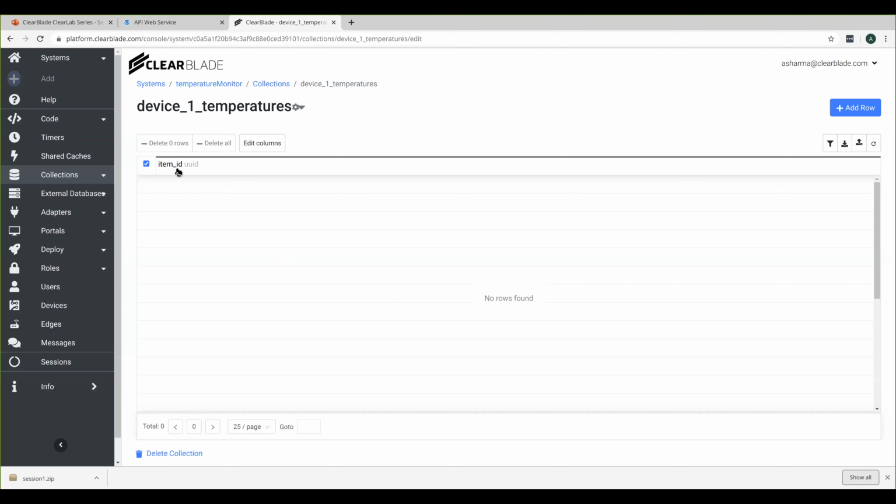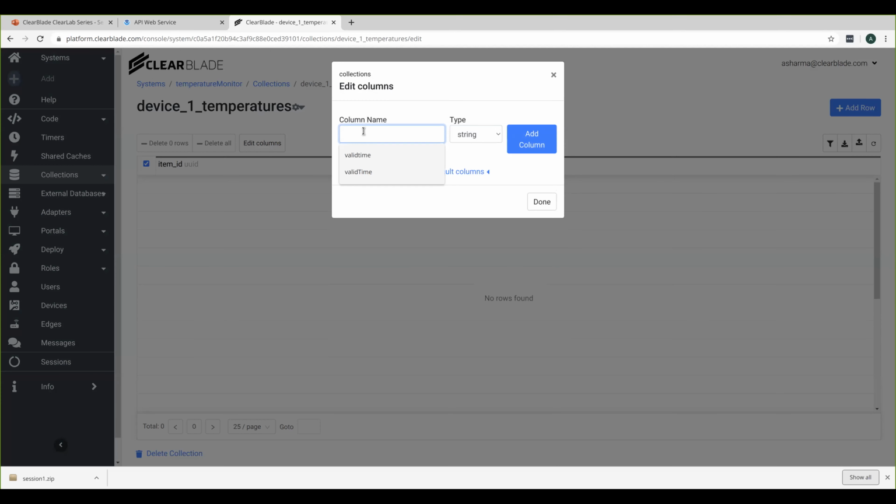Notice by default you have one column. It's item ID. It's a UUID, which is a randomly generated large set of characters that uniquely identifies a row. We need 2 more columns. Click on Edit Columns.